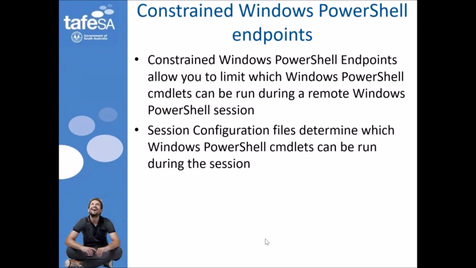There are also constrained Windows PowerShell endpoints. Constrained endpoints allow you to limit which Windows PowerShell commandlets can be run during a remote PowerShell session. Session configuration files determine which commandlets can be run during these sessions. So basically, you can turn it on, but with limitations. If you don't have limitations, it means they have full access to your computer. But to be honest, even if you turn it on, they still have to have power on your computer, so they are either an administrator, a domain user, or a domain administrator that has permissions.